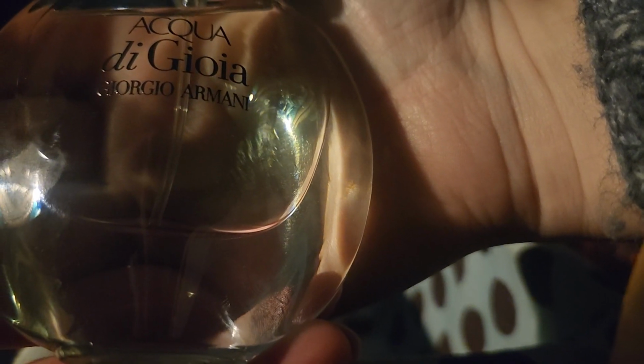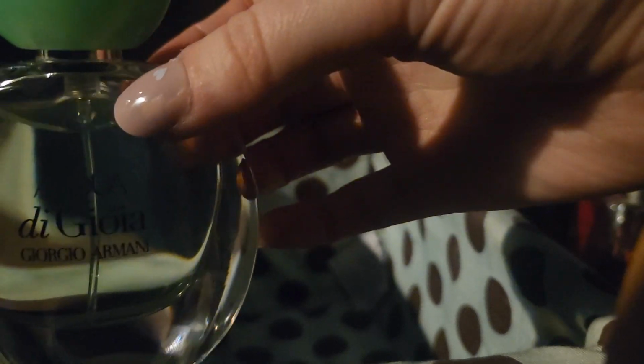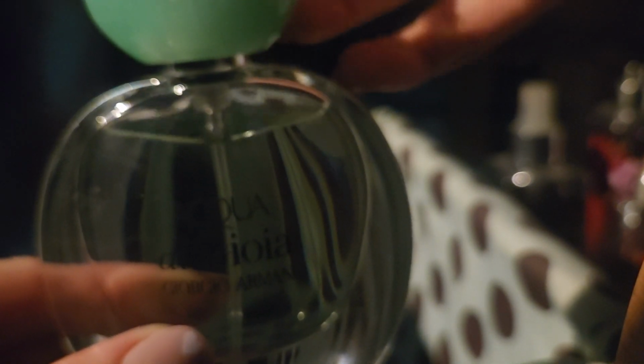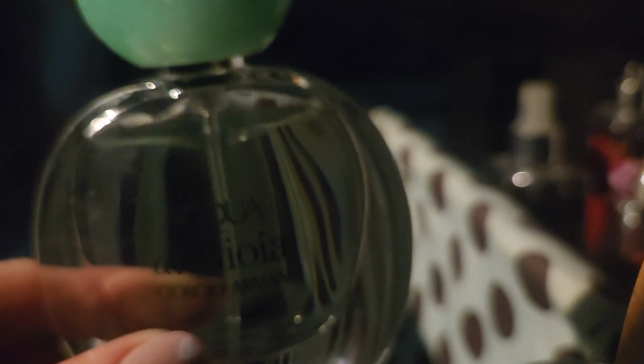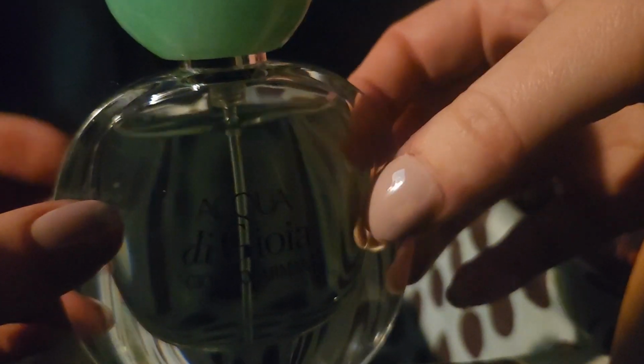Okay, read. Come on, read that. Oh, it's hard to catch. There we go. There it is. And I told my mom to get me the travel size, and she got me the full size. The small one, but still. When you tell your mom to not spend too much money on you, and then she does anyway. So, it's a fun shape. I like the shape of this bottle.